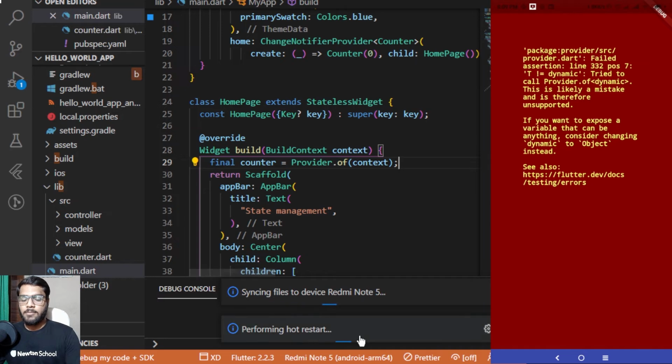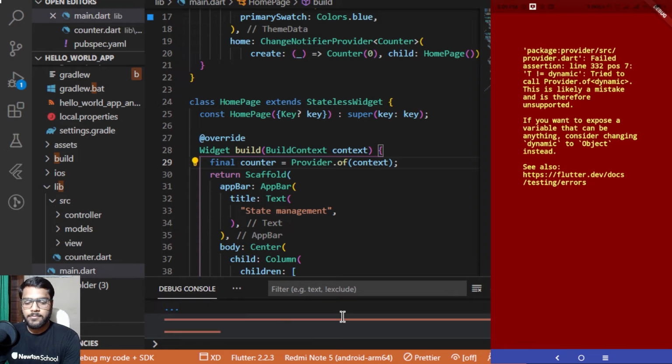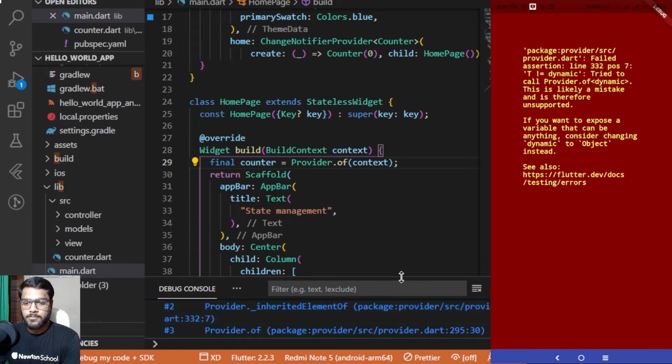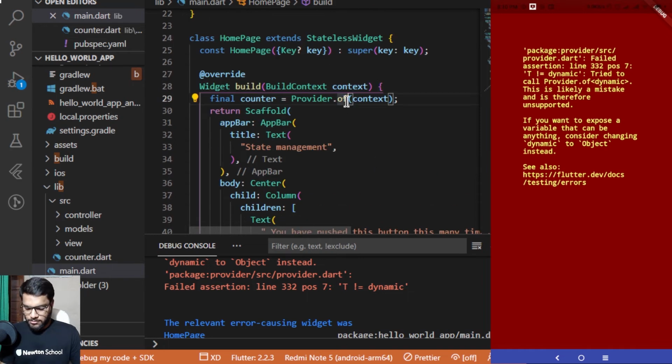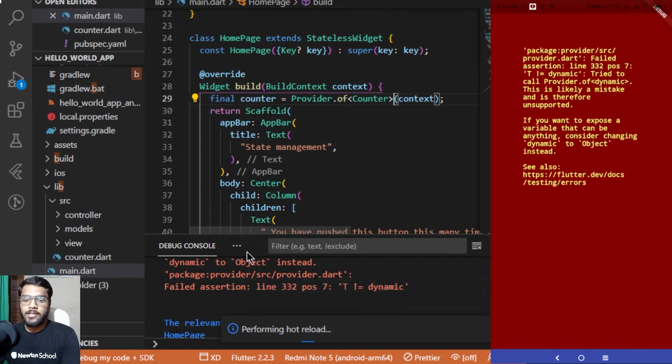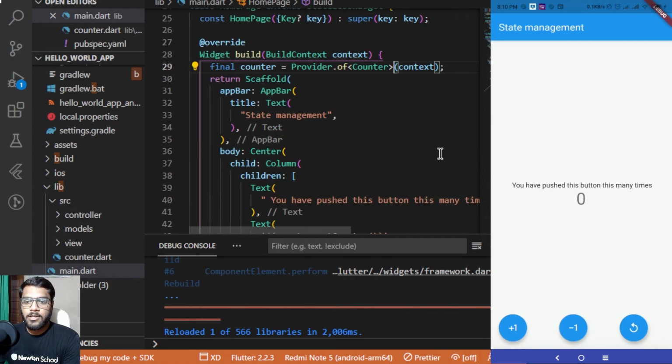Still getting the same error. Last time hot restarting, else I'll be stopping the app and rerunning it once. I can try one more thing, like adding a type over here rather than it being generic. So yeah, this has fixed the error for us.